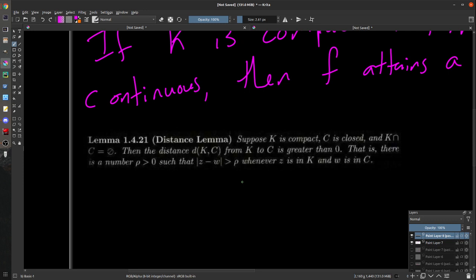This might seem kind of obvious: if they're disjoint, then I guess they have to be kind of far away. But for example, if you have one set A that's the irrational numbers, and one set B that's the rational numbers, then they always get pretty close to each other, don't they? So maybe it's not always clear that we can get positive distance just from disjointness. But when you have compact sets, they're at least a little bit away from closed sets. It's kind of technical and doesn't give you a lot of intuition into the topology, but we'll use that later.